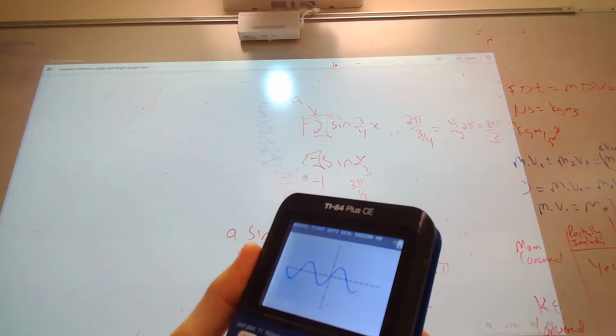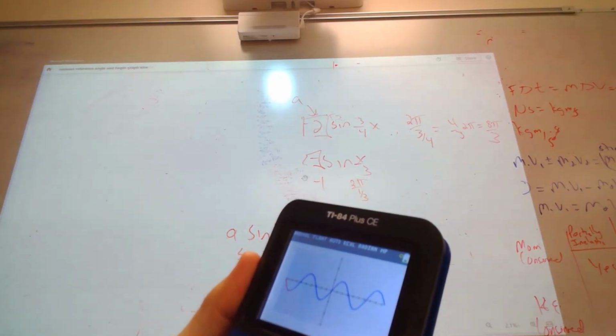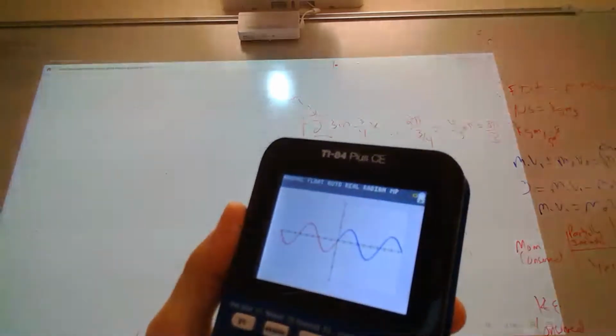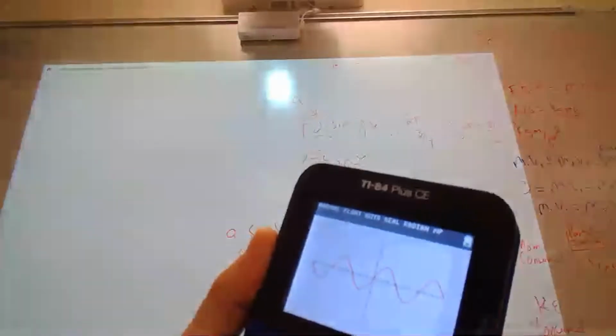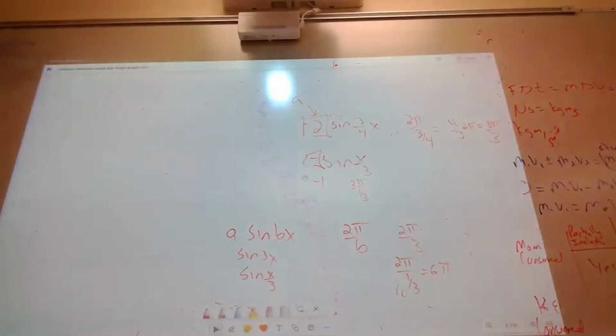Okay, so there comes the first one. What do you see? They're exactly the same. One just goes over the other. Why? Because cosine and sine are just shifted by 90 degrees. So I can get the cosine from the sine or the sine from the cosine. So now I want you to plot the cosine x and then sine x plus pi over 2.